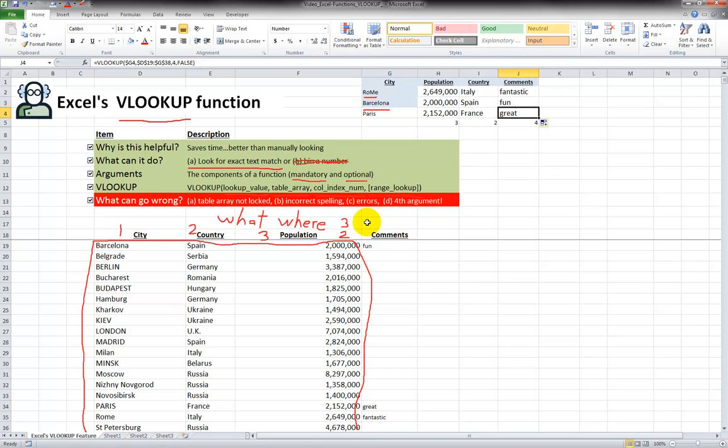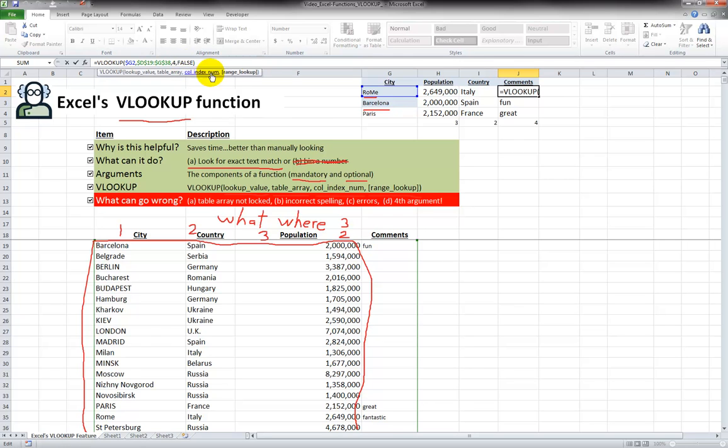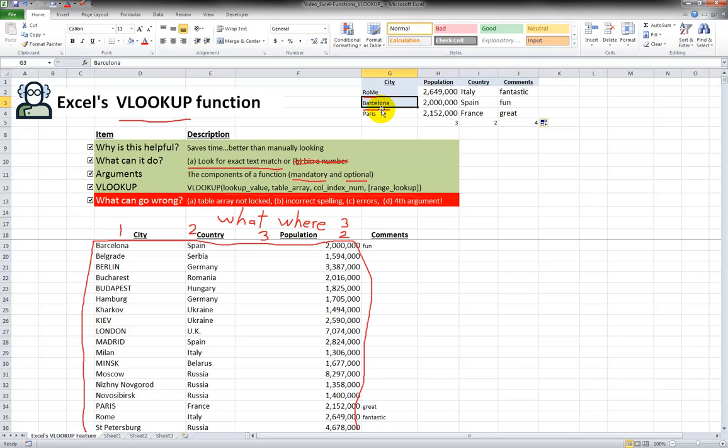Great. So the last thing here is just a reminder, that fourth argument. We click in here, we see this, and I told you that whenever you see square brackets, it's an optional argument. Well, that's true, but in this case, we want to use that and force Excel, remind it that we want exact match. So you put a FALSE, or you type in 0, same thing, and it will say, look for exactly Rome, although it's not case sensitive, Barcelona, Paris. If it can't find it, it won't guess.